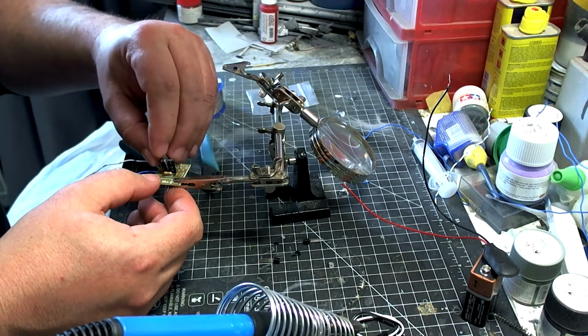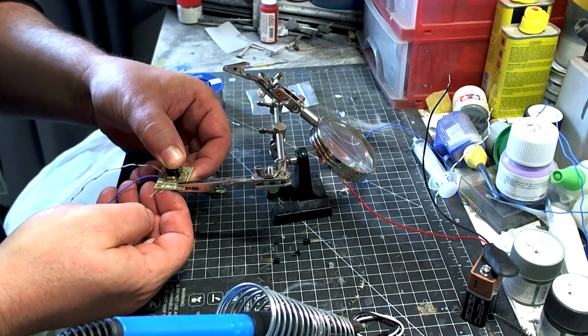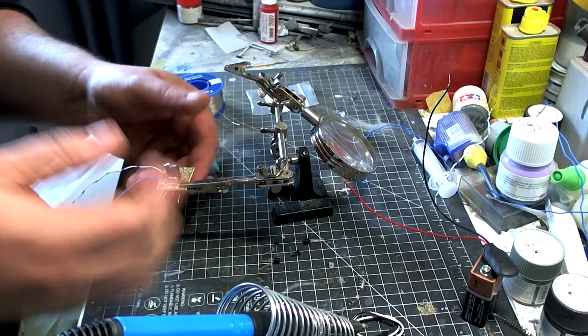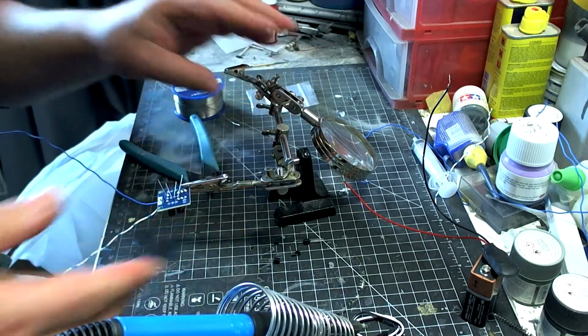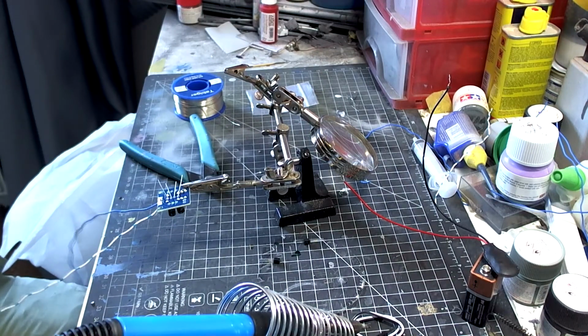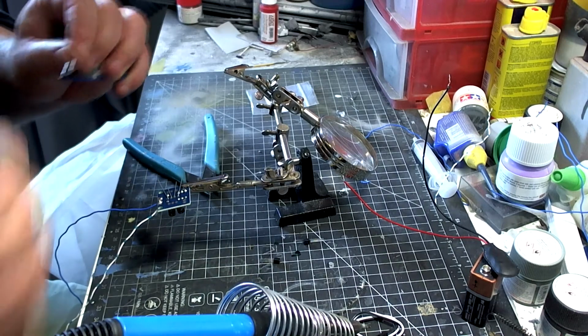I'm guessing that is the case, that's what it means, because that's got the minus on there, so I'm just guessing that's what that is. I don't really know. It looks like it is.